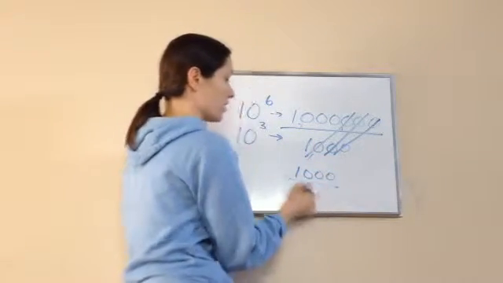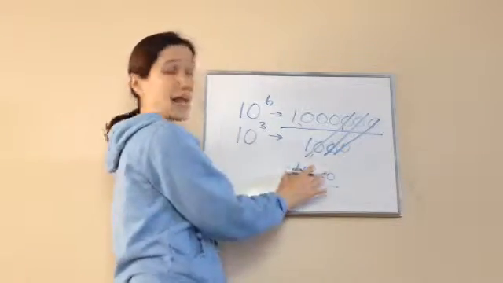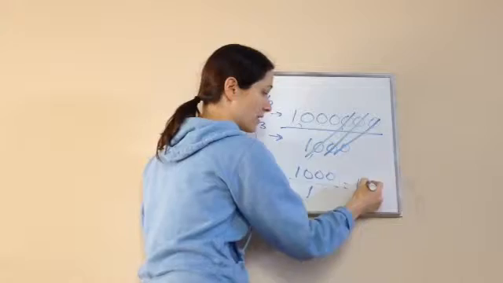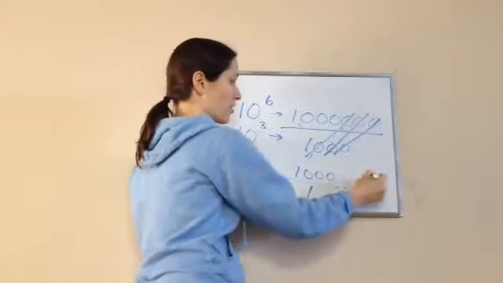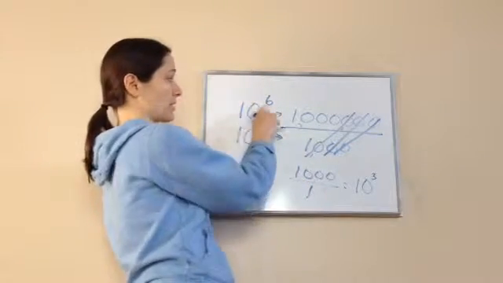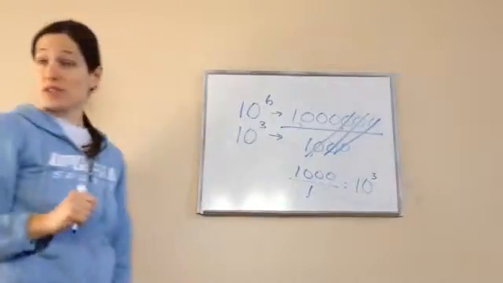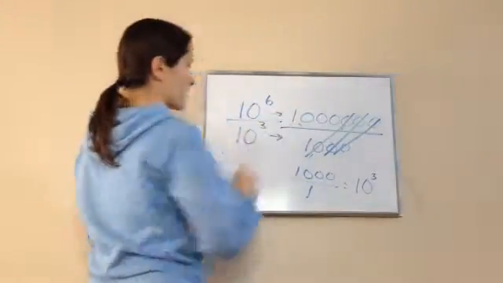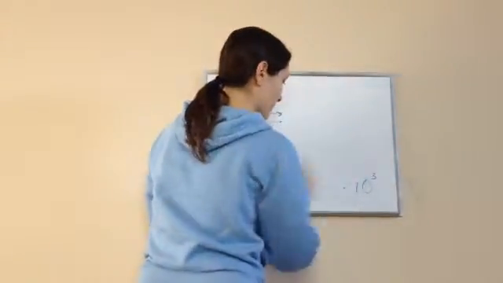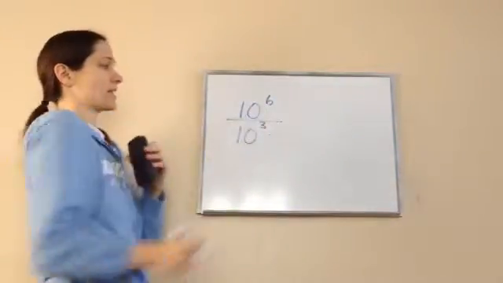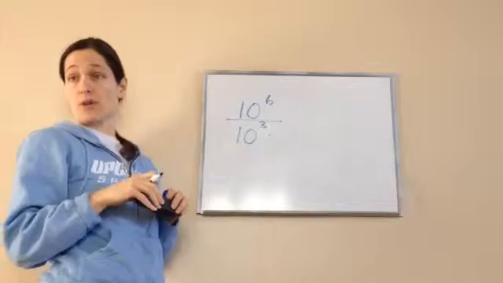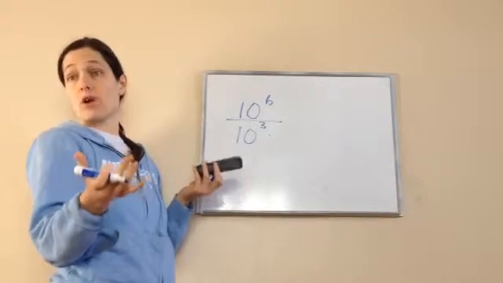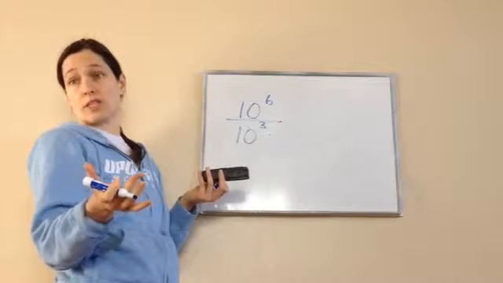Over 1, which really is what as an exponent? So this is in standard form: 1 and 3. 10 to the 3rd power. Remember that? 10 to the 6th, 10 to the 3rd. Now, there's actually an easier way to do this. Let's say I was doing 10 to the 6th and I was dividing it by 10 to the 3rd, which we just did. And we got 1,000 over 1, right? Which is really 10 to the 3rd.